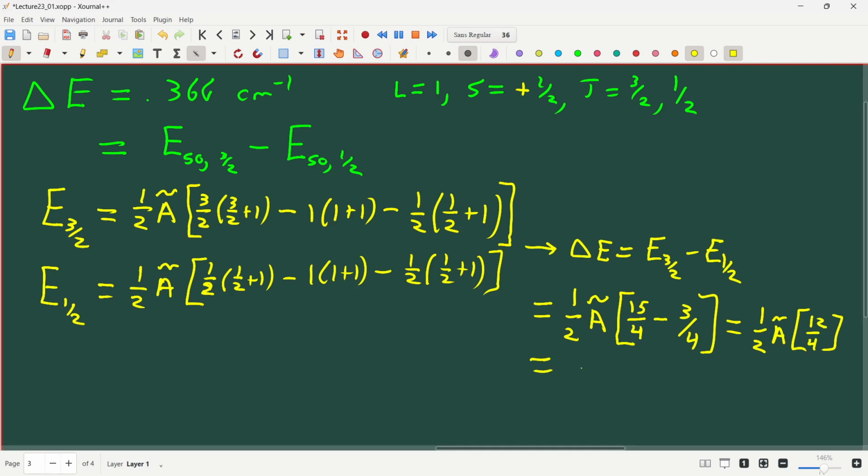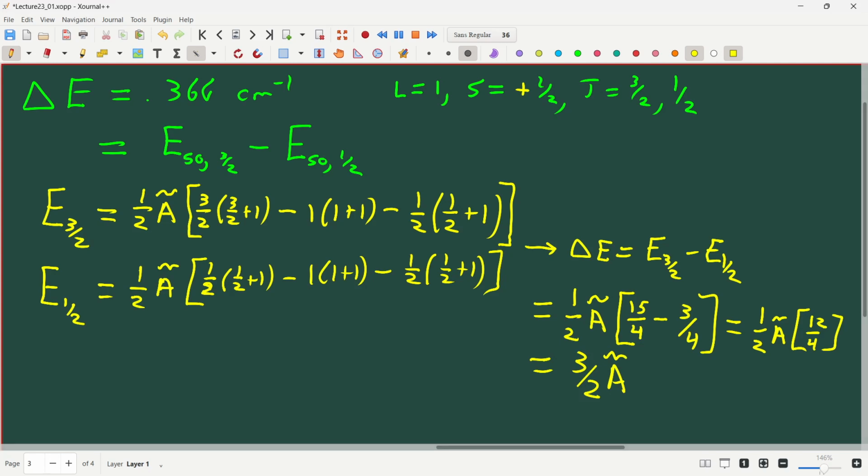And you said we're getting rid of the L and S terms because they cancel out? Yeah, they all cancel out. Okay. So the net result is that the energy difference is equal to 3/2 A. Yeah, so again, subtracting this from this, they go away. This from this, it goes away. So we're just left with the difference of these two terms right here, which is 12/4, which is 3. 3 times 1/2 is 3/2. So the energy splitting between the two P states is 3/2 alpha, or A, if you want to call it.